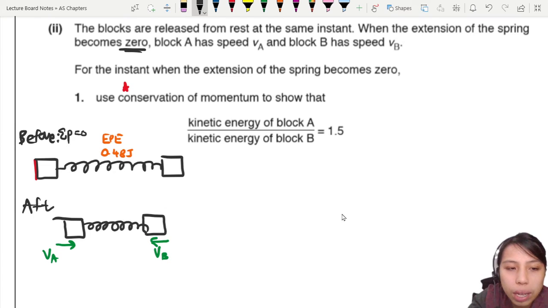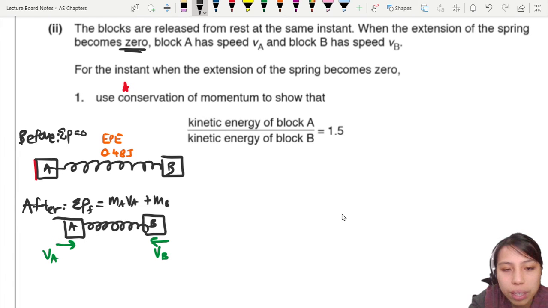After you let go, wow, chaos, everybody starts to move. So the total momentum final will be, okay, this is block A and B, right? Mass of A times velocity of A and mass of B times velocity of B. But remember, this is a vector, right? So I define my system. I'm going to choose anything that moves to the right as positive. Anything that moves to the left is negative. So this one is positive, this one negative. I add a negative there later. Or I could do it now. Okay, let's do it now. Plus MBVB negative.